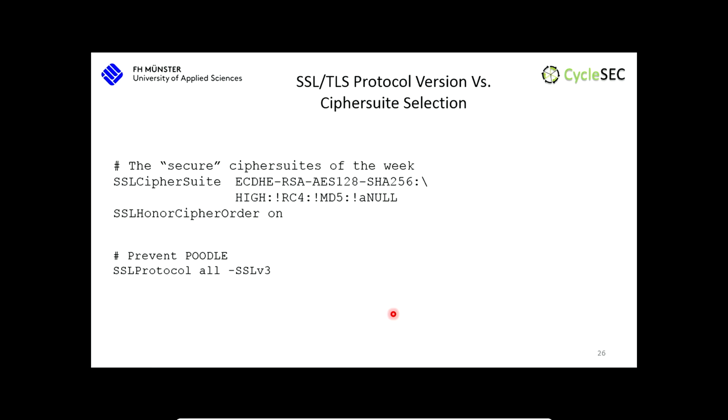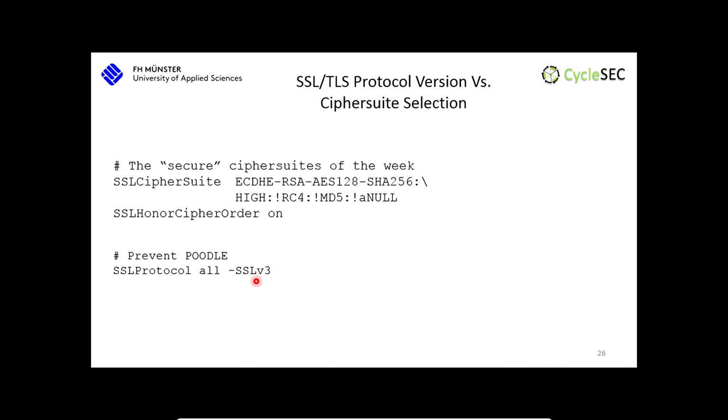Before we can understand this bug, we need to understand that when you do SSL configuration or TLS configuration, you always have a protocol version and you have a cipher suite. And with every new protocol version, a bunch of cipher suites was released, right? So what many people did is they configured their cipher suites. They said, okay, we only use the secure cipher suites, and then we disable the protocol. So here, for example, we disabled SSL version 3 in order to prevent the POODLE attack. But SSL version 2 was not explicitly disabled.